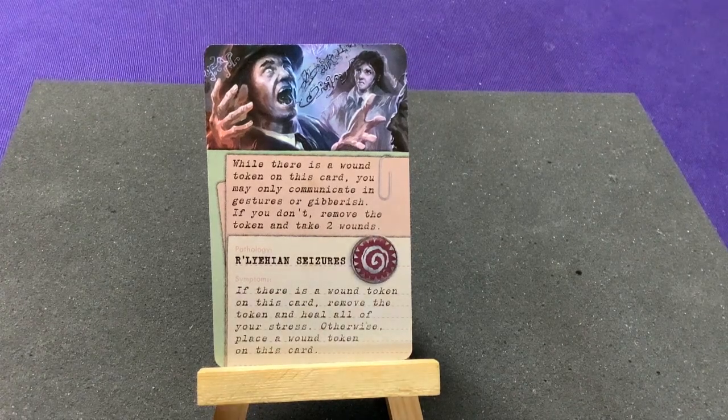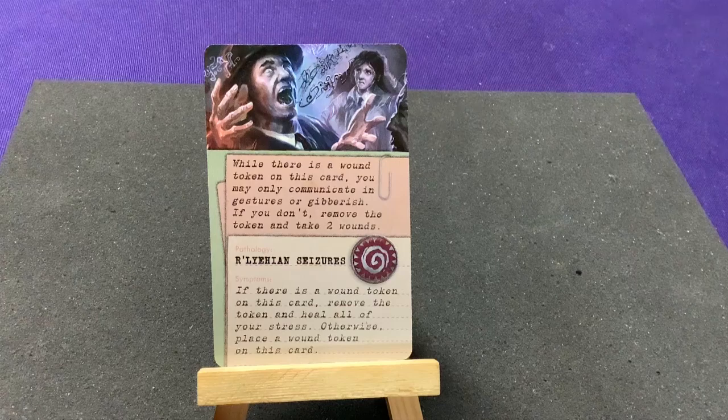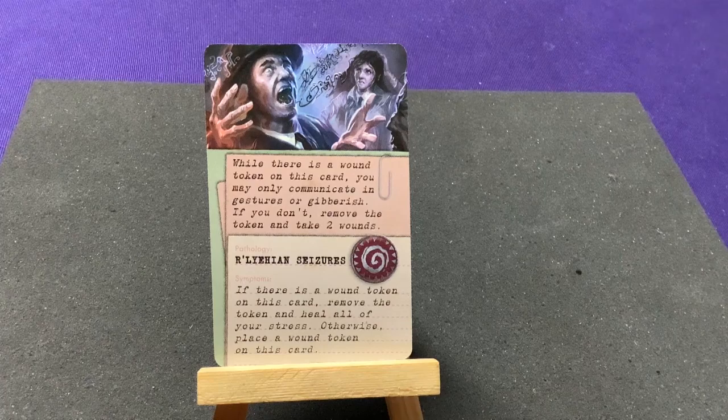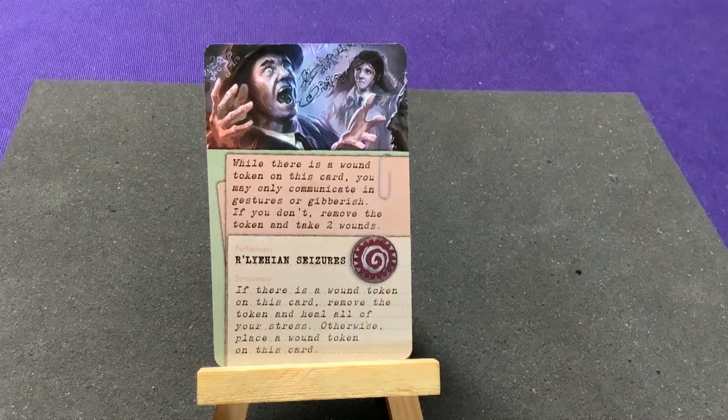It says, while there's a wound on this card, you can only communicate with gestures or gibberish. If you don't, remove the token and take 2 wounds. So you could also opt to just, if you know you can maybe heal 2 wounds, suffer the 2 wounds, again, spend your stress back up. Then when the next insanity hits, this is going to put it back on there. Otherwise, we can stick around. It just might depend on who you're playing.